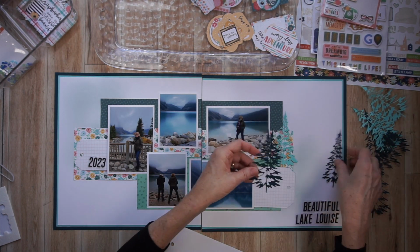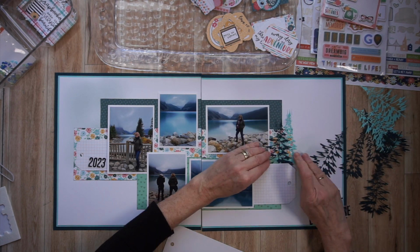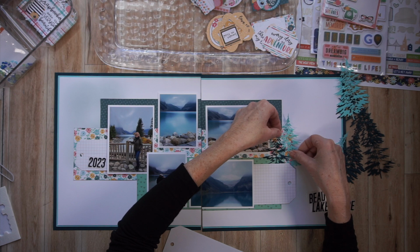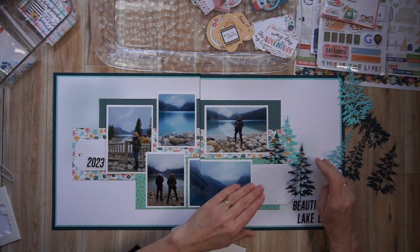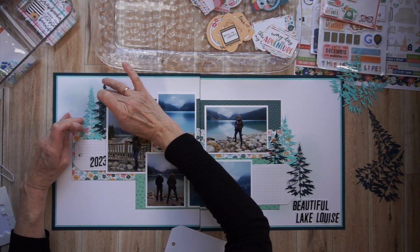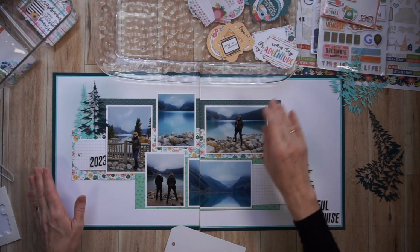Now I'm coming in with the trees because those are big. So I am going to be putting 3 in the bottom right, 2 in the top left. So you can see my bigger cluster with the bigger tag with 3 trees, and the main part of my title is in the bottom right. The one in the top left is having a repetition of all of that, only it's going to be smaller.